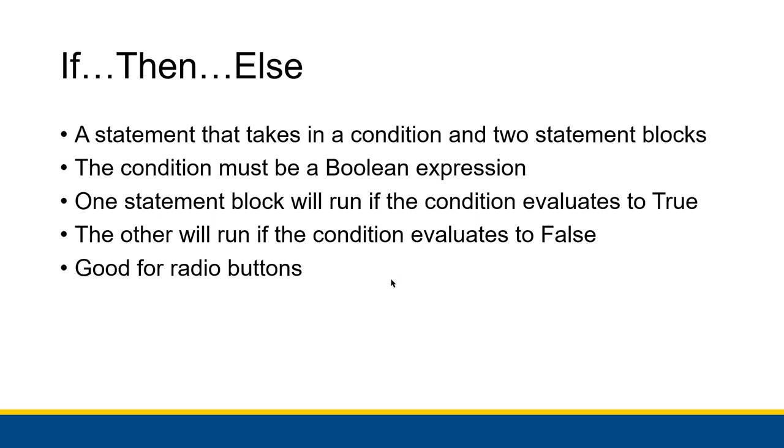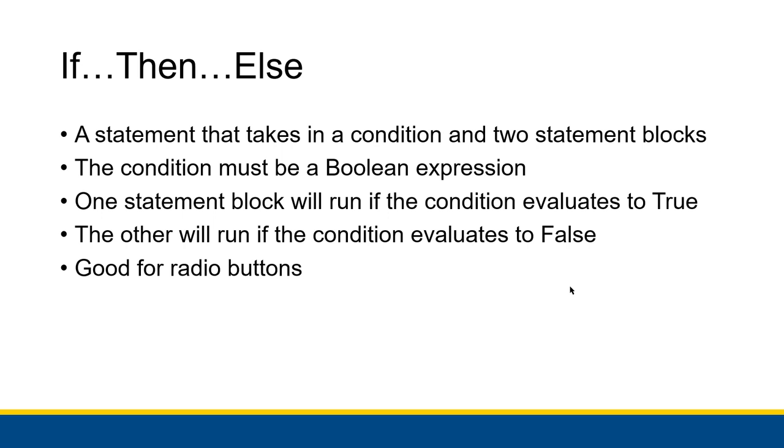And it's great for radio buttons, which we also talk about in the Apply the Concept section, which is why you should check out the Apply the Concept section. If there's two radio buttons, that means that the user can only select one of those radio buttons, those little circle buttons that only let you choose one at a time, as opposed to a checkmark where you can do as many as you want. The radio buttons only let you do one at a time.